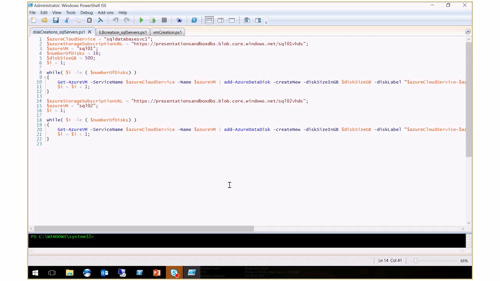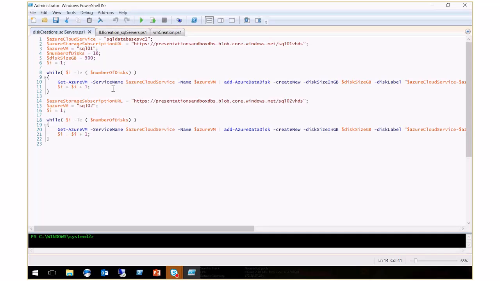This PowerShell script is essentially just going through the different VMs, and you're specifying how many disks and what size you want the disks to be, and it just goes through in a while loop and adds the disks. Just to give you an idea of how long that takes, I had one customer where we were provisioning about 32 500 gig drives for their server, and it took about 15 minutes to add all those in there, so it's pretty quick.